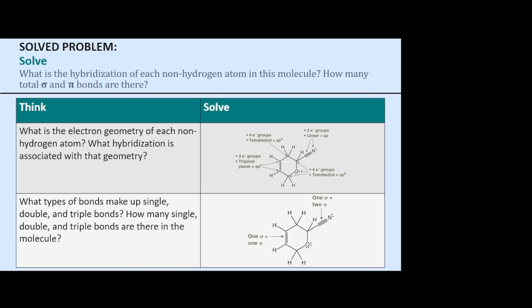Does anybody have any questions? How many sigma bonds were there? That was the one I counted out. There were 13. How many pi bonds? Oh, I'm sorry. No, there's 15 total. I didn't count these ones when we were doing it. How many pi bonds? 3. Okay.